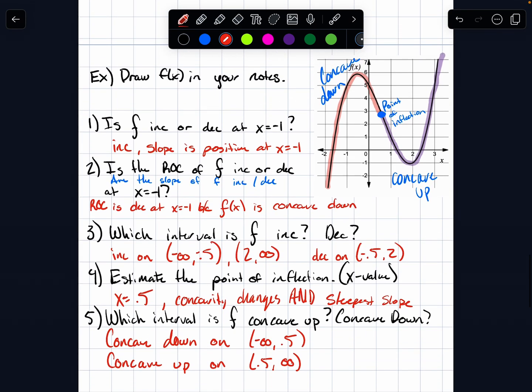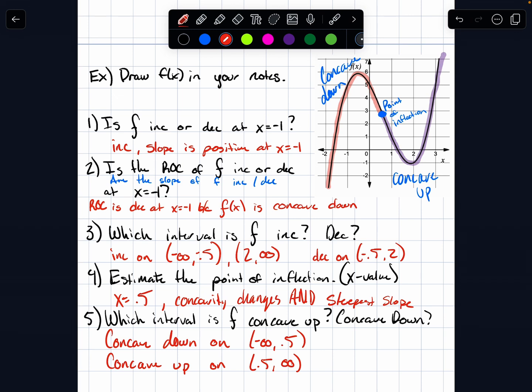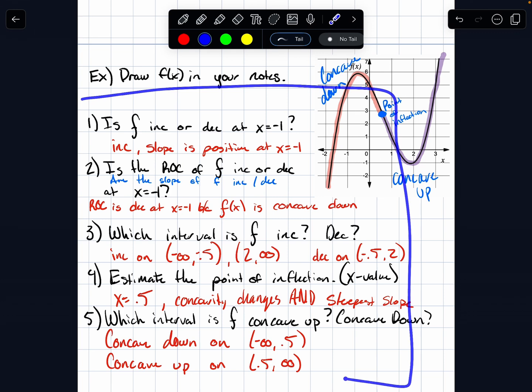So that rounds up everything that I want to talk about today in terms of concavity. Tomorrow, what I want you to be prepared is we're going to answer multiple questions that look something like this, where I ask you stuff about increasing, decreasing, concave up, concave down. Those are the 4 things that we're going to be working with extensively, and we're going to have a quiz on that later on this week.